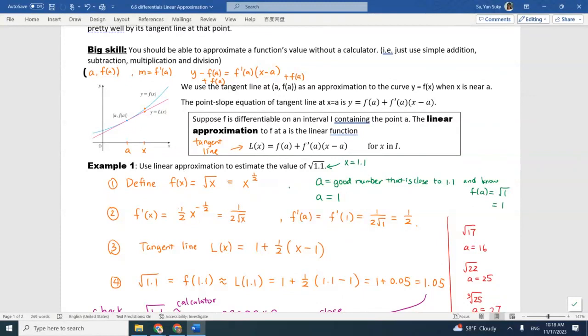So add both sides f of a. Everybody? So in the exam, I won't provide the formula, but you know how to find the tangent line, right? Okay. So for this exam, make sure you review all the derivative formulas: product rule, quotient rule, chain rule, power rule, exponential function, logarithm function, right? And also this tangent line.